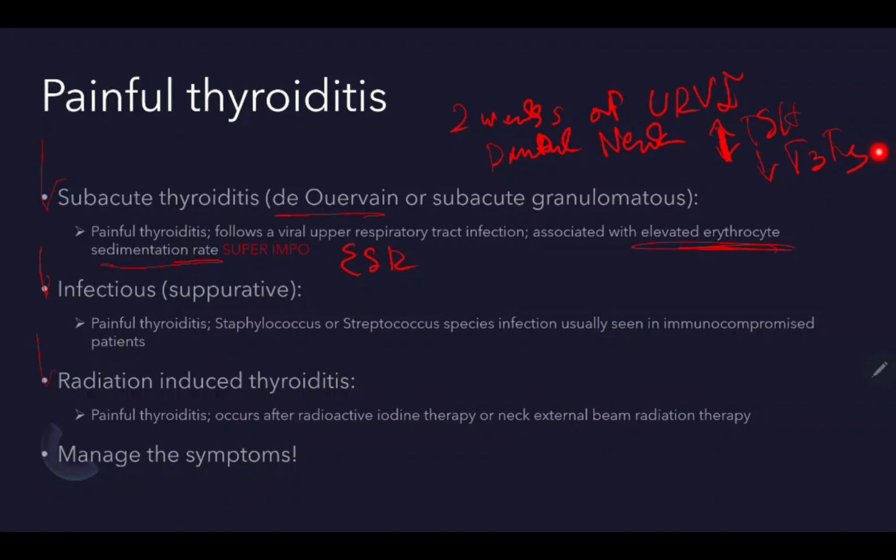Important, okay? Infectious, not common, but if a patient has an infection, then suddenly developed symptoms that look like subacute thyroiditis. If it's a bacterial infection, think about suppurative, okay? I've never seen any question with this condition. It's not common. If you already know it's subacute thyroiditis, then you are good. Radiation makes sense. If you have a patient who had a history of radiation of the neck, then think about this condition, okay? You manage the symptoms with beta blocker and steroid in case of subacute thyroiditis.